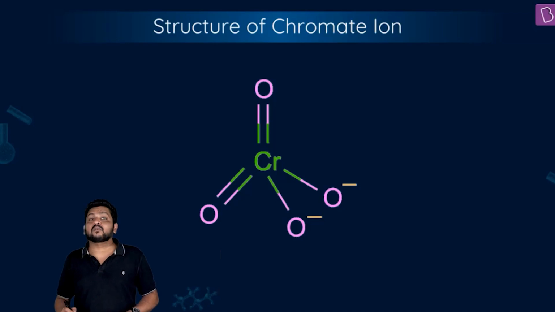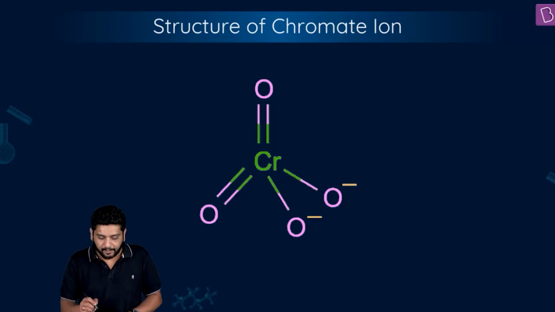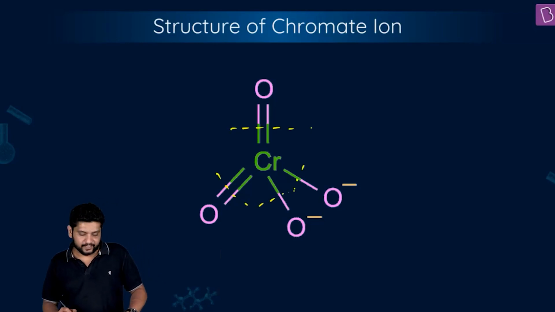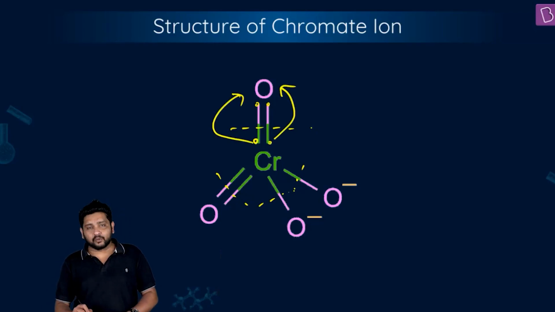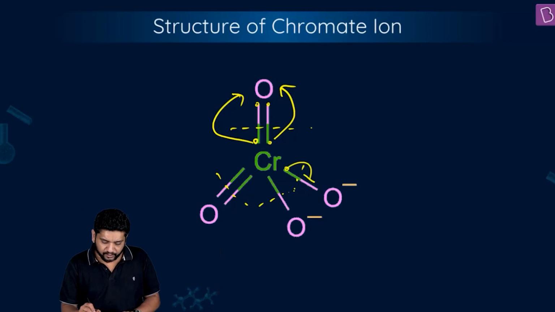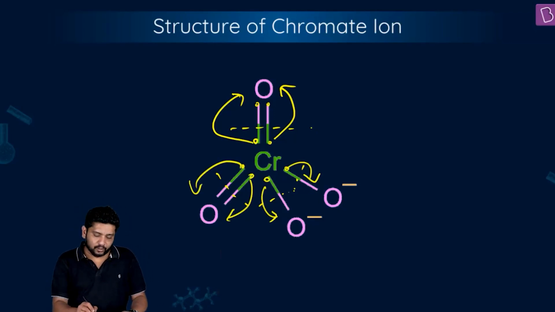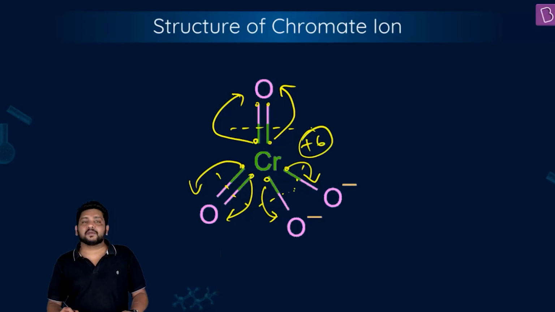So when I'm looking at the CrO4 minus chromate ion that is given here, if I manage to break down all the bonds and redistribute electrons on the basis of electronegativity, the charge that I get is what I'll call the oxidation state. Obviously, oxygen being way more electronegative than chromium, oxygen will get both the electrons if we manage to break the bonds. So all of these are going to go with oxygen, and all the 6 electrons are lost by chromium. So the charge has to be plus 6.